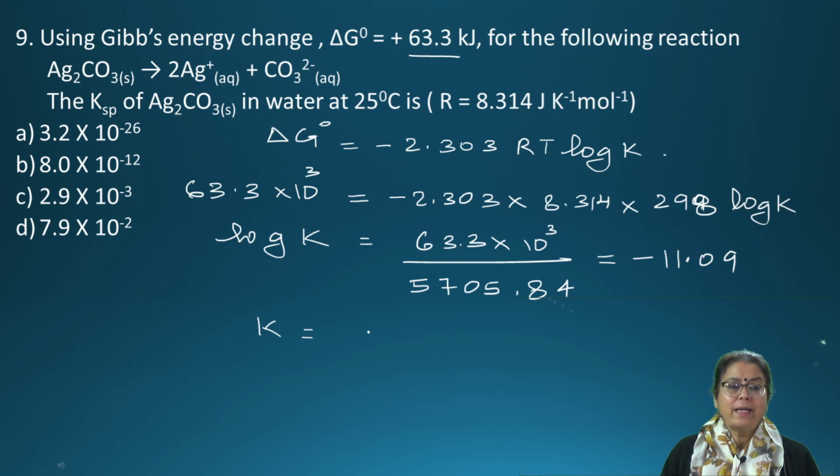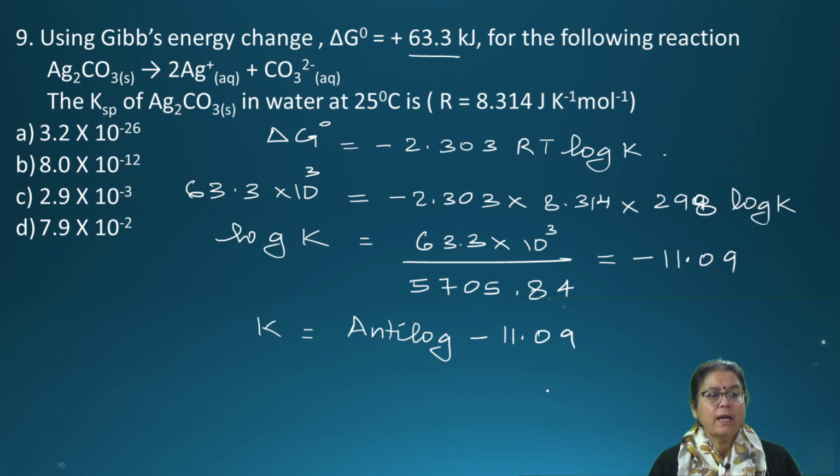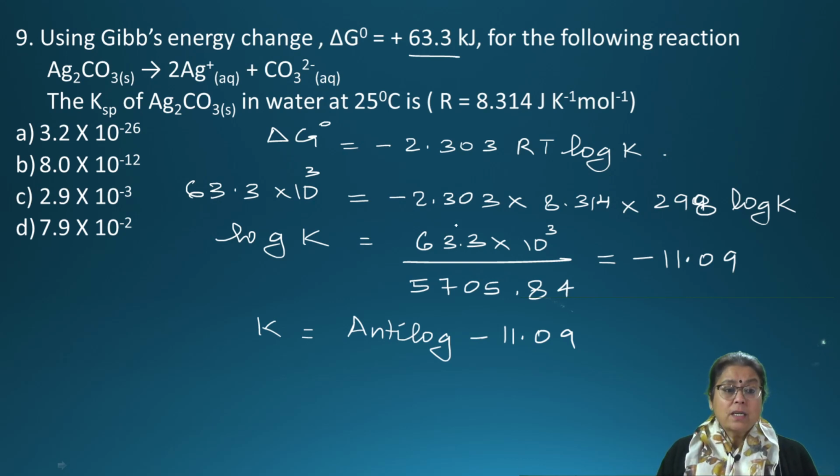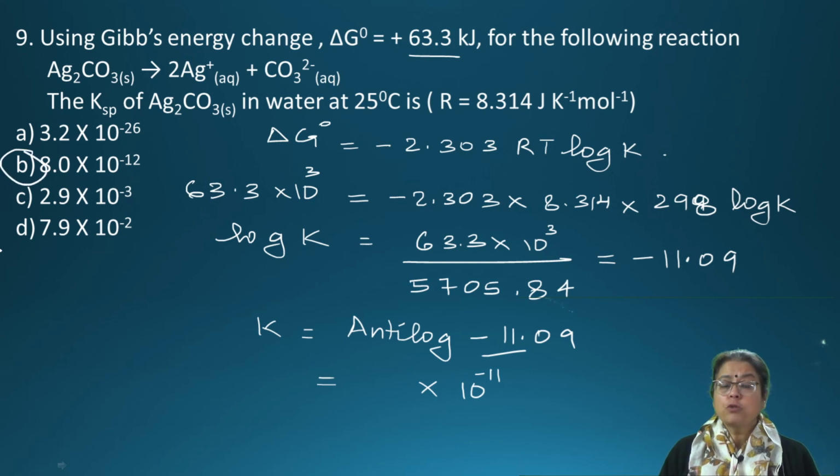It is going to be antilog of minus 11.09. बच्चे अब antilog की वैल्यू हमको यहाँ पे देखने की जरूरत है नहीं, राइट? क्योंकि ये जो है ना this is taken as power minus 11. तो मतलब K की वैल्यू कुछ आनी चाहिए approximately 10 raised to power -11. तो यहाँ पे जो नियरेस्ट वैल्यू हमारे पास आ रही है that is 8 × 10 raised to power -12. Now 0.9 का antilog जो है that comes to something around 0.8. तो उसको जब आप करोगे तो वो आ जाएगा 8 into 10 raised to power -12. So correct option over here is B.